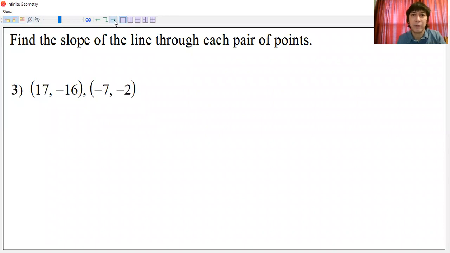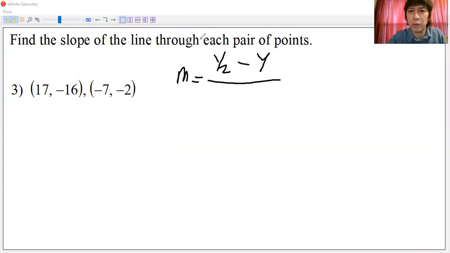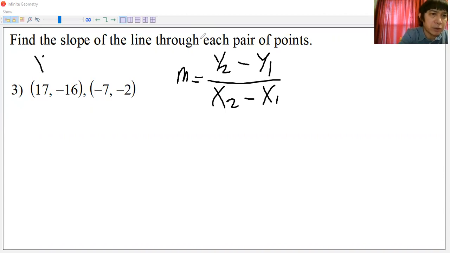Here's our third, okay? All right, let's write the formula. Always start with the formula. Slope m is equal to y2 minus y1 divided by x2 minus x1. There. And then put the labels so you will not get mixed up with the numbers. Okay, we can select this as our x2 and then y2. Remember, it's always x, the first number. After the comma, it's the y. It's always like that. And then this will be x of the first point and y of the first point.